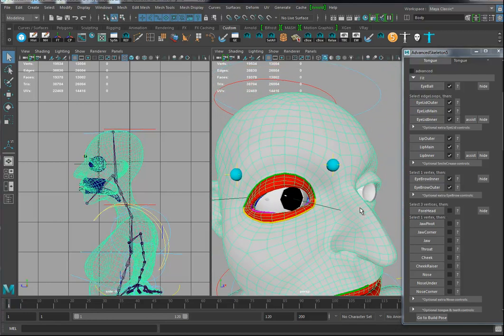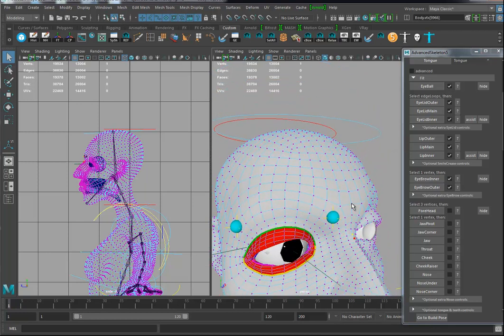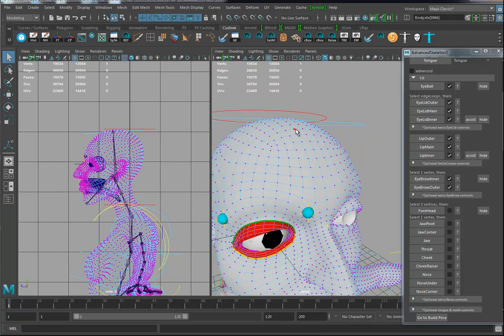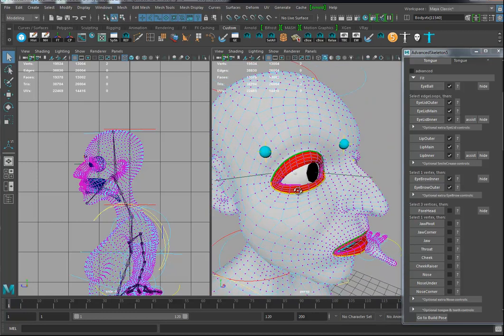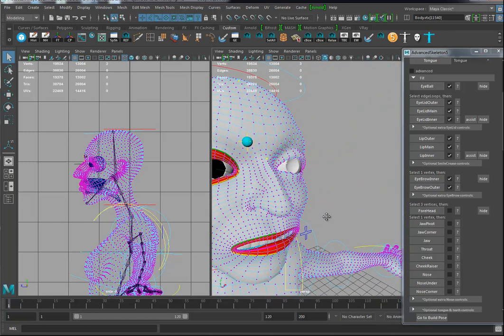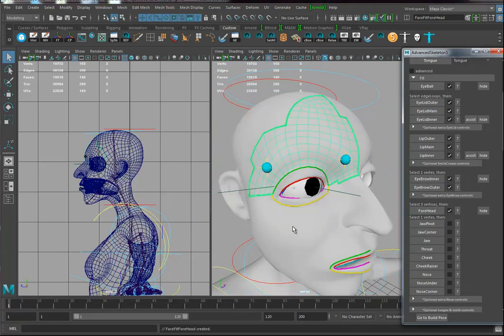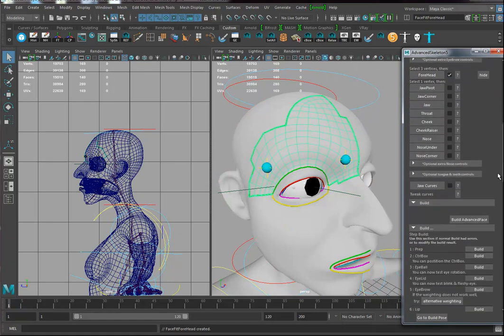And if I go in and I select a vertice here, and I got to select one up here. I'm going to go into the hairline. And then I was playing around, and I think I like that one right there. Okay, forehead. Bloop. That's nice. Okay, we're almost to the bottom of this.